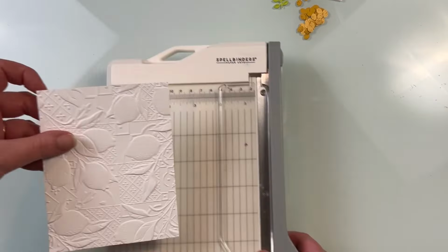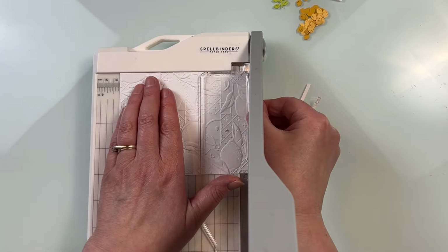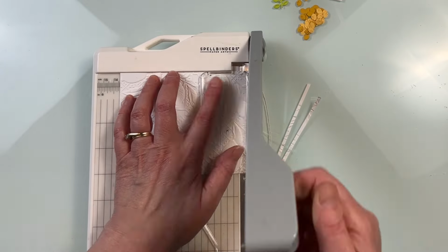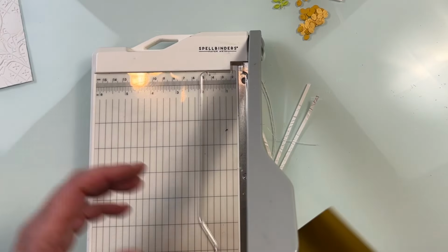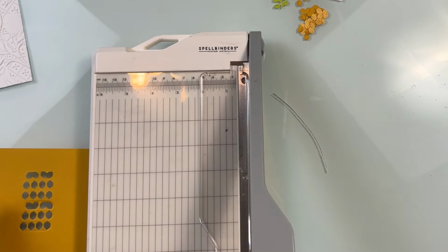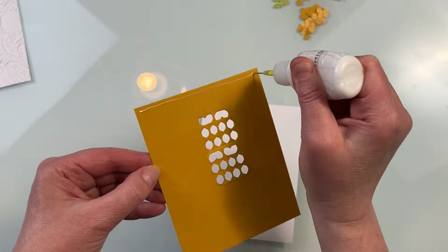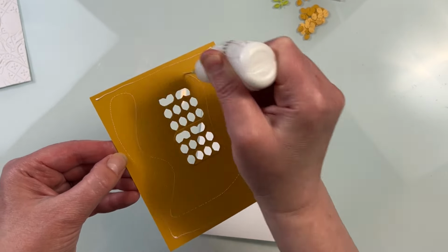So I use that lemon fresco embossing folder once again for my background. Again, I just left it white this time. I wanted to make sure to be able to see the wreath really, really well. And by leaving it white, I achieved that. You definitely could do some ink blending on it, but it doesn't necessarily need it.